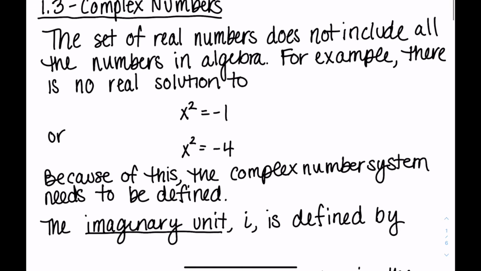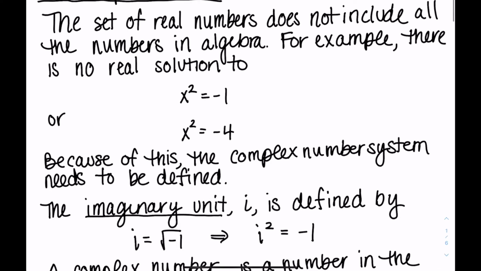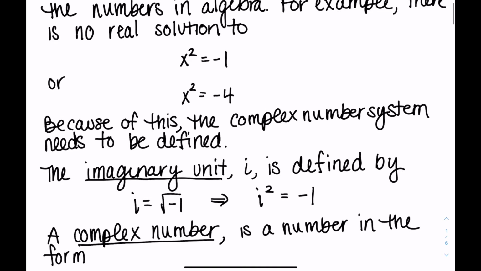An imaginary unit, i, is going to be utilized to help us solve equations where something squared has to equal a negative quantity. So i is going to be defined as the square root of -1. If you go ahead and square both sides, i squared itself is -1. So this way, when we have something squared being negative, we'll know it has to be some type of imaginary number.